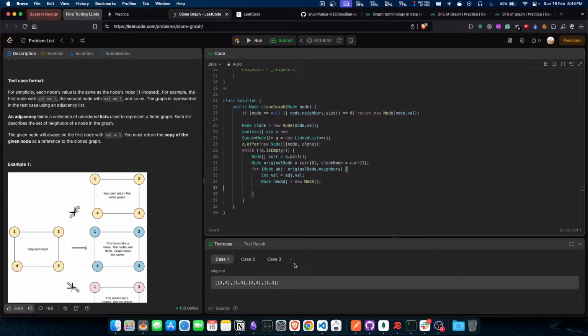Alright, what I'll do is, right? Then you pass it as new adjacent and okay, this is false.